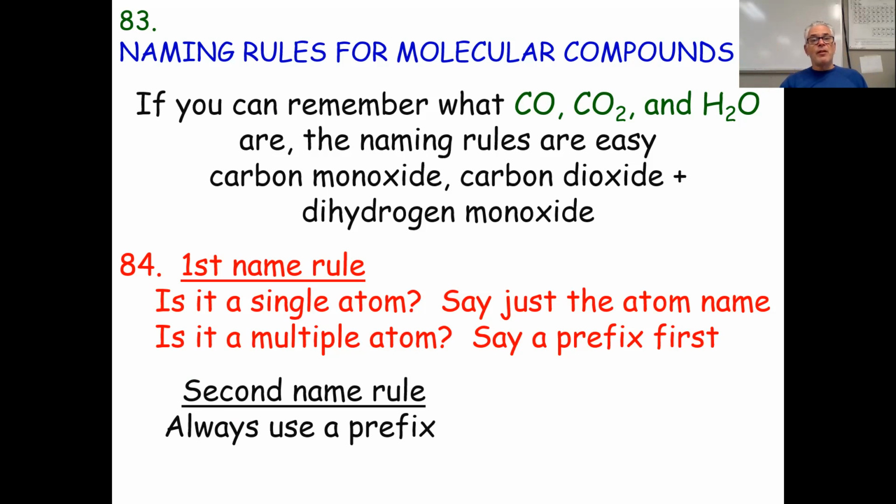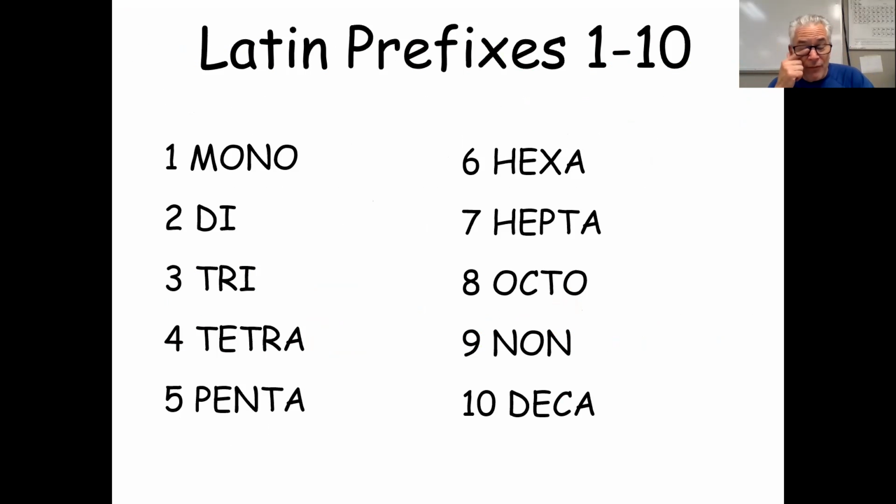Now, these are the prefixes. You have to write these down too. Maybe down here. You have to remember them. You probably know some of these. Mono is 1. Di is 2. Tri, like a tricycle. Now, quadricep is your leg muscle. It's got 4 parts. Tetra is the prefix in Latin. Tetra for 4. Penta, like a pentagram, if you're a witch, right? You have a pentagram. Hex is 6.